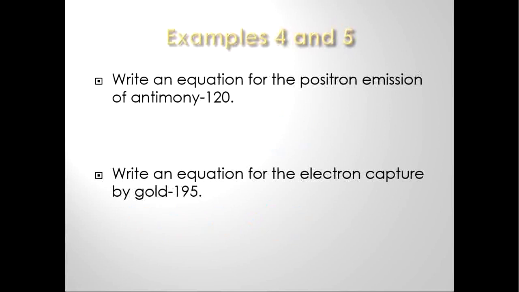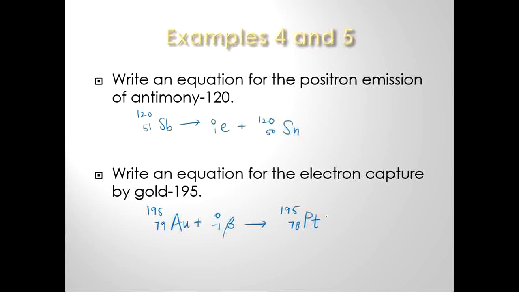Go and try examples 4 and 5 on your own. Pause the video here and play when you're ready. So here's what you should have written down for the nuclear equations for numbers 4 and 5. I tried to show you the electron symbol in two different ways. Here we have it with the E symbol, and down here we have it with the beta symbol. And again, electron capture means that because the electron is being captured, it should be shown on the left side of the arrow where the reactants are. For the positron emission, remember that's an electron, however, it is a positive charge, and again shown after the arrow there.